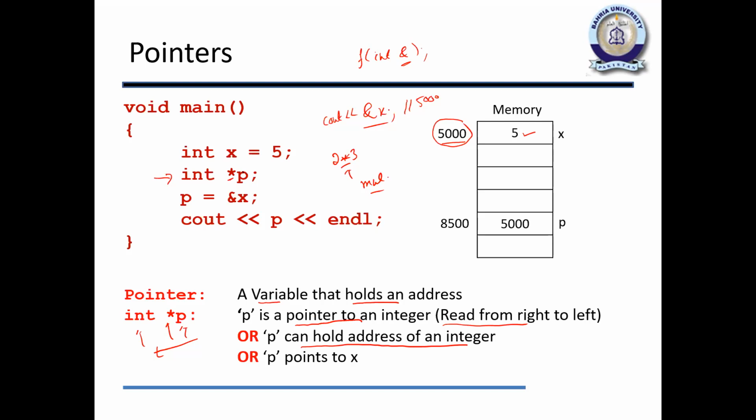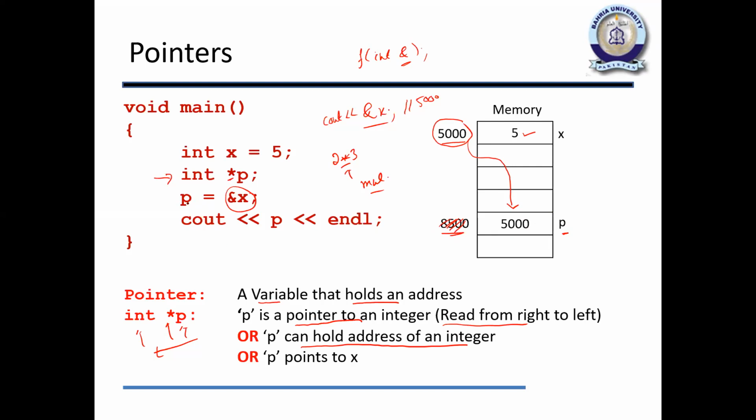So in our program, we have only one integer, which is x. It means in p, which is a variable somewhere in the memory, if I write this, the address of x was 5000, so this 5000 actually goes here. We also discussed that since p is also in the memory, p will also have some address, but for the time being, we are not bothered about it. It is there, but for the time being, we don't need it.